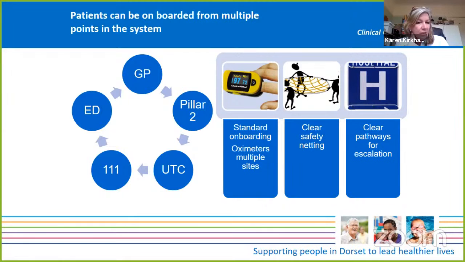My county is a little over 800,000 people. In about 6 weeks, we operationalised this over the entire county, with patients onboarding from multiple points in the system: from GPs who were assessing patients in hot hubs, pulling through their pillar 2 testing, and from urgent treatment centres, which now all actively have oximeters and onboard to the same central telehealth hub. 111 can also divert, looking at the right time, right care, right place for patients, and we onboard from emergency departments where patients do not need to be admitted, but do need some follow-up care.